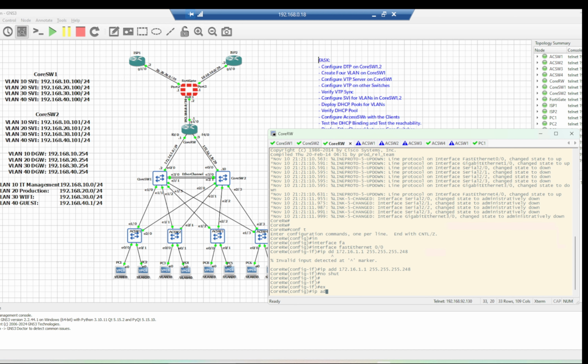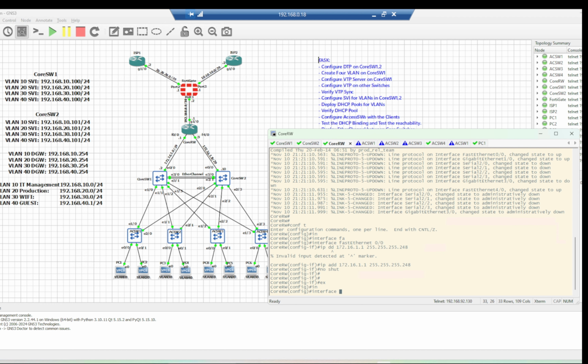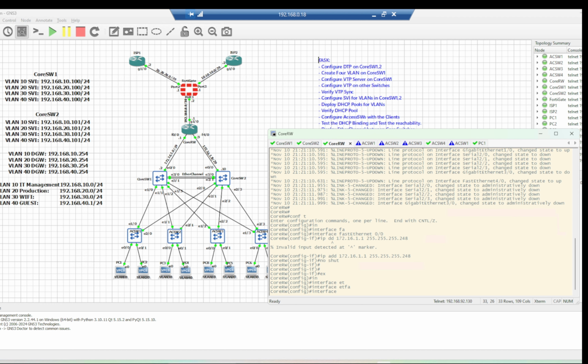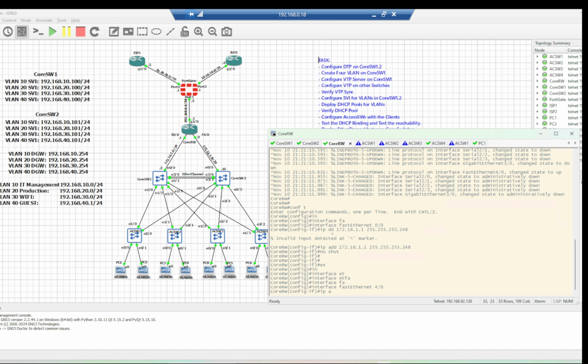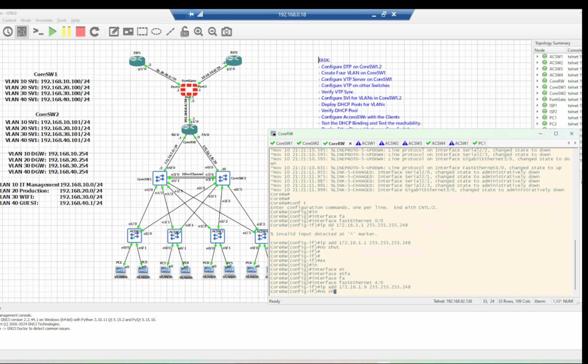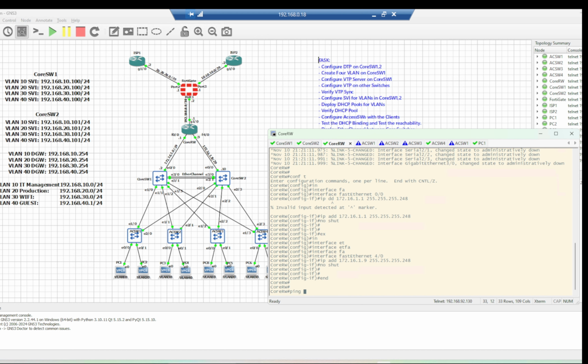Coming out, going back into interface Ethernet 1/0, we're saying IP address 172.16.1.9 this side, okay, 255.255.255.248. Okay, no shut.